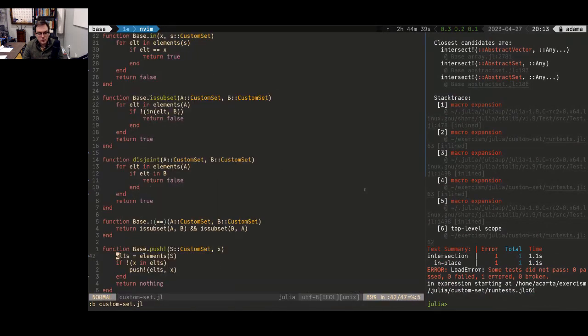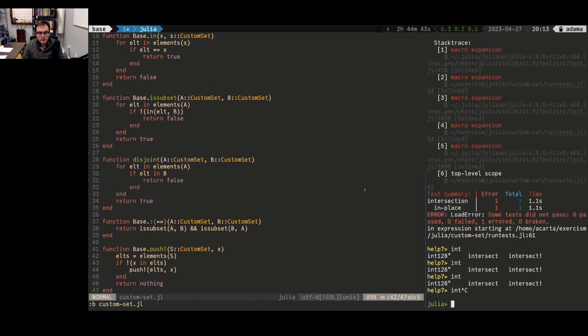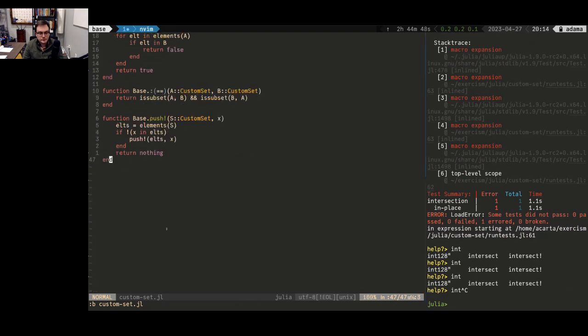So let's see, custom tests. I think intersect is already part of this. Yes, there already is an intersect thing. So we'll do Base.intersect. And it's two sets. So we use A and B because it's a pretty common notation. And we're writing into A, right? We don't have to write consts and anything like that. If we pass in stuff that can be mutated, then we will.